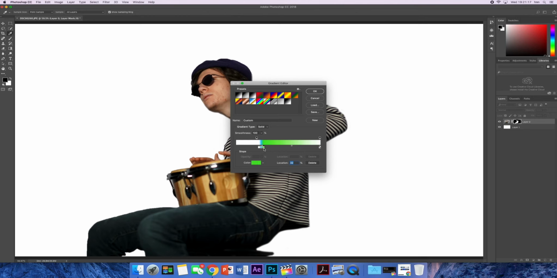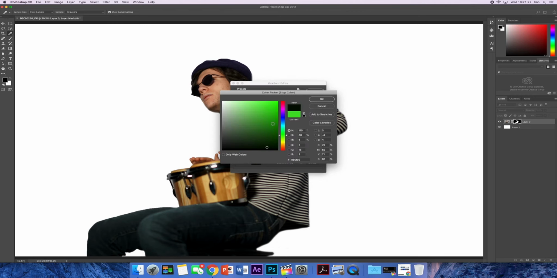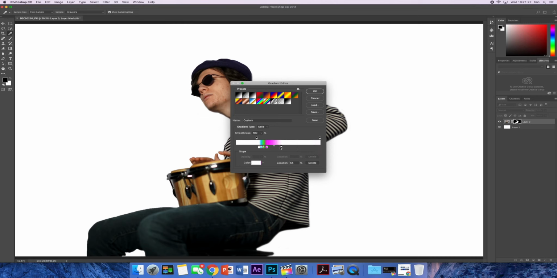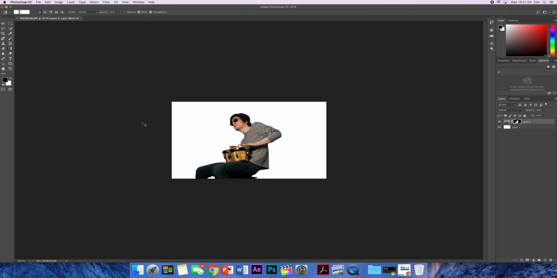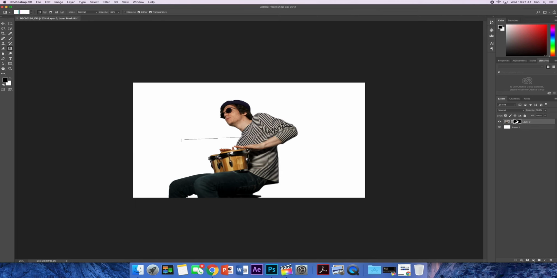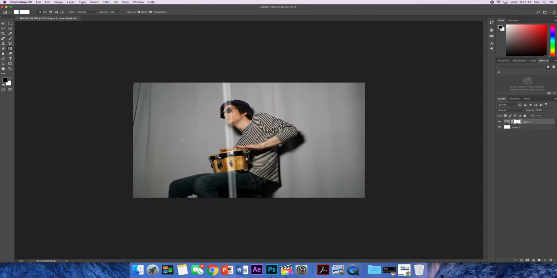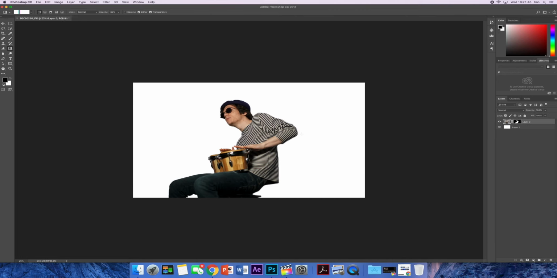We're gonna go that small. Then it's gonna be another color. That one's gonna be, oh god, we need like bright pink because pink is cool. We're gonna click OK, and then we're gonna be on the gradient tool. Wait, I want to go out a little. And of course you drag it, right? Wait, what did I do? Oh, we gotta go to the layer. There you go. That's your cool color.